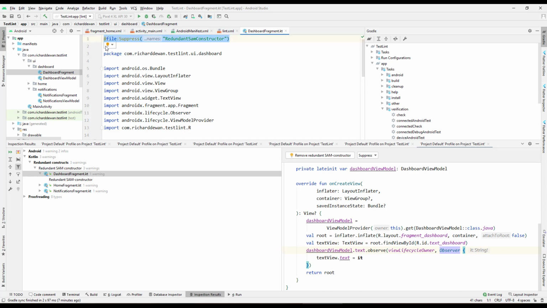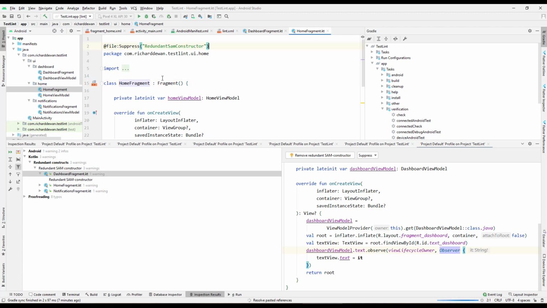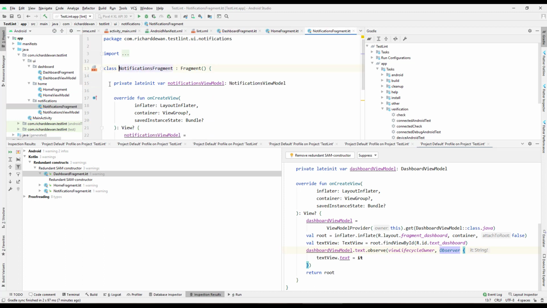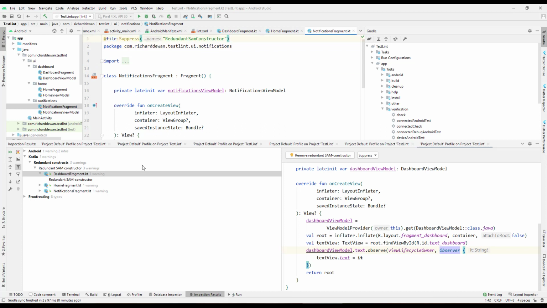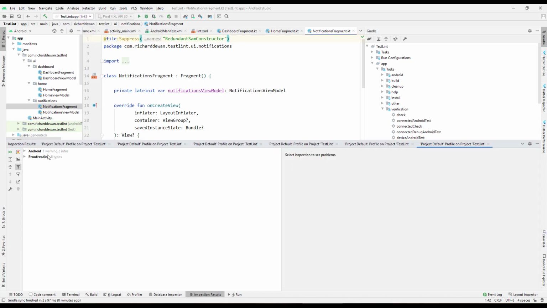I can just copy this same for other classes, like for the home and also for the notification itself. And then I can analyze one more time, and I think that should fix the 3 warnings we have in the Kotlin class.